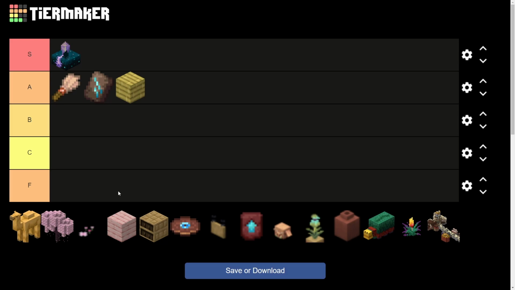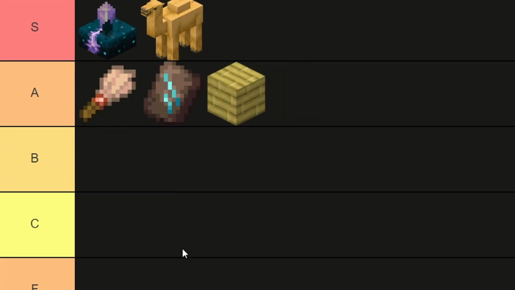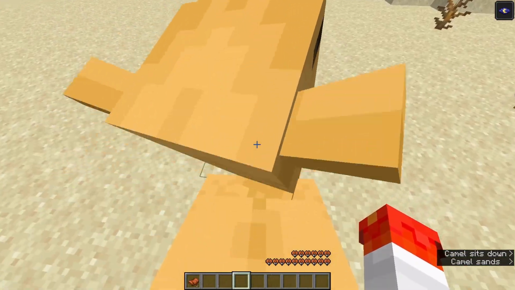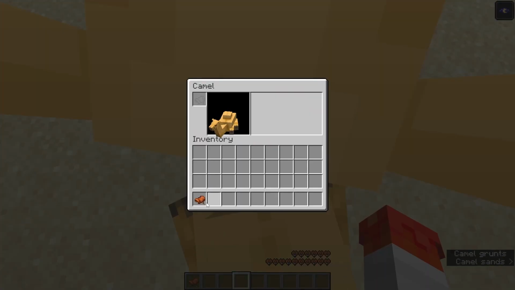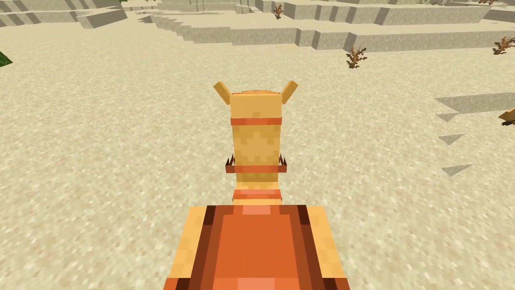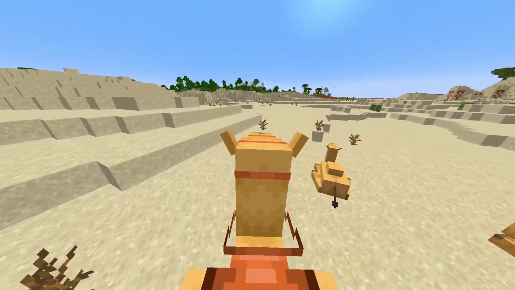And speaking of S tiers, the camel's definitely got to go up in S tier. I mean, it is the first mob that two people can ride on. It is tall enough to where mobs cannot hit you on top of it. And it's got that little dash attack. I mean, like, really, you're gonna say that it's not S tier. That dash attack, it just gives it all. It gives it everything, dude.